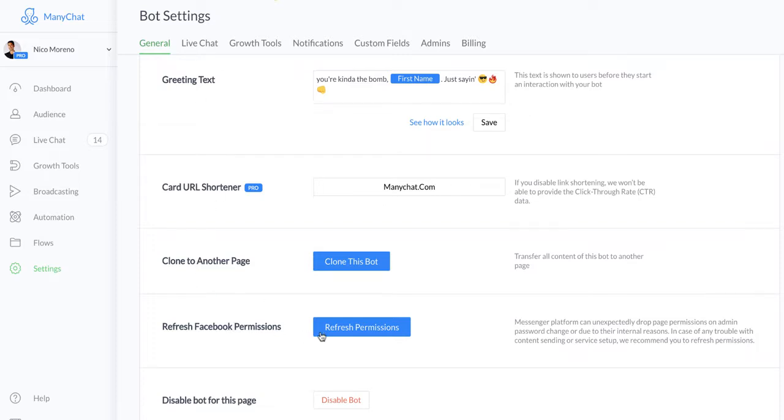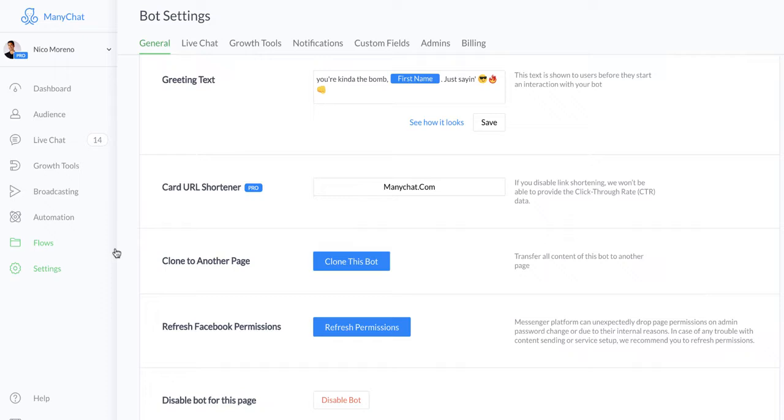Now, there are other times where you're going to get an error and you're not sure what the error is talking about. So you would go over here to refresh permissions, and then if you go back and the error is still there, the next thing to realize is that ManyChat is a software, and unfortunately, they do experience bugs. It's not uncommon. I've experienced quite a bit of ManyChat bugs. Usually, they're resolved within the next day or two. But as a software program, ManyChat does encounter actual software bugs that have nothing to do with you doing anything wrong. It's just the software is going through some issues that day.